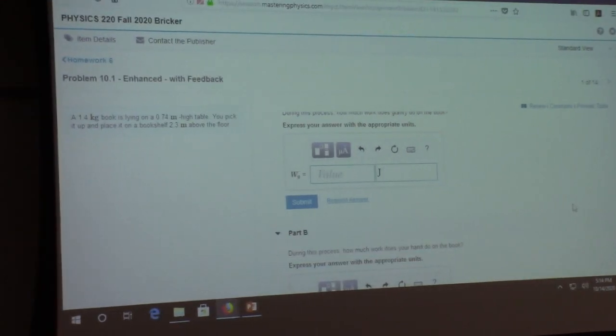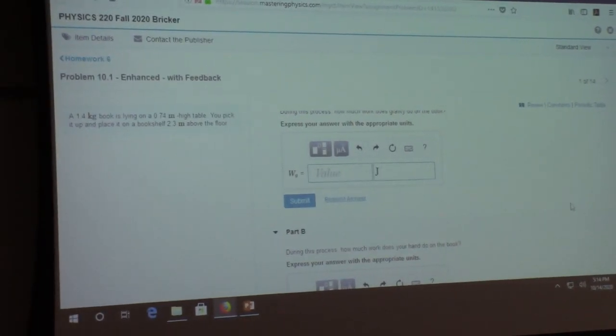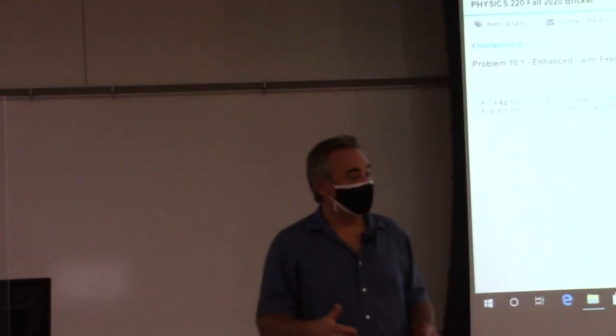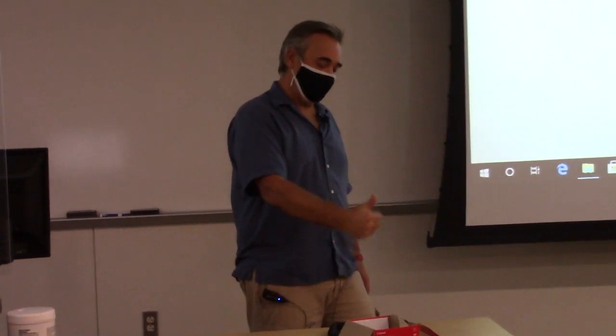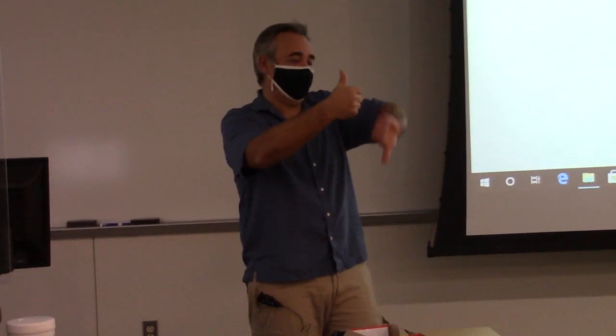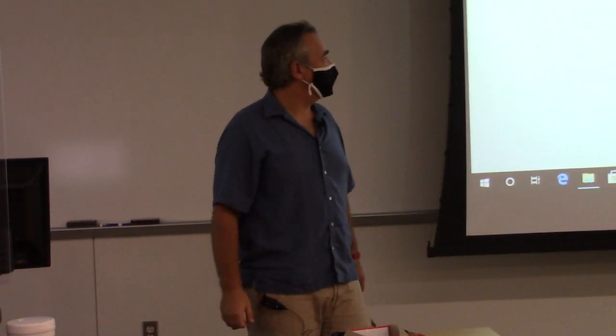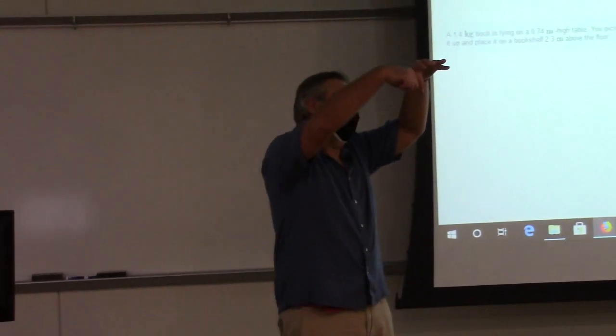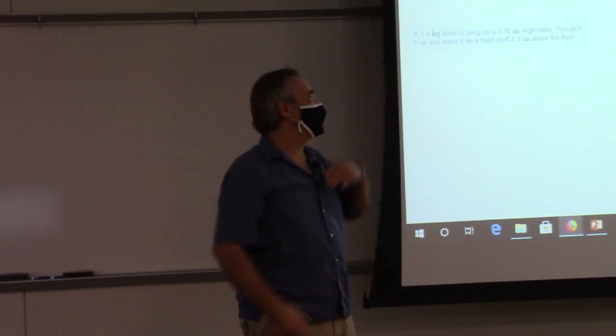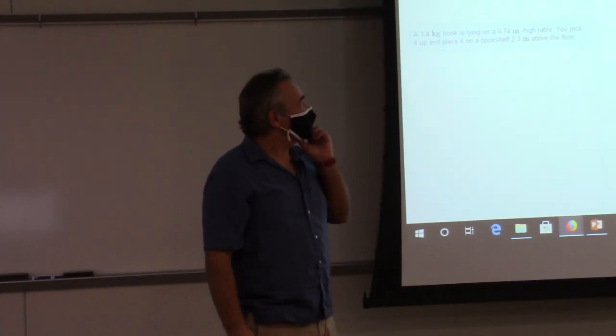Okay, so as you take the book from the table, put it on the bookcase, the book is moving up, the force of gravity is down, so here gravity actually does work, and it's negative. It's because the book is moving up, but the force of gravity is down, so the work by gravity is negative. Now if I were to take the book and drop it, it moves down, the force of gravity is down. That's where gravity actually does positive work.